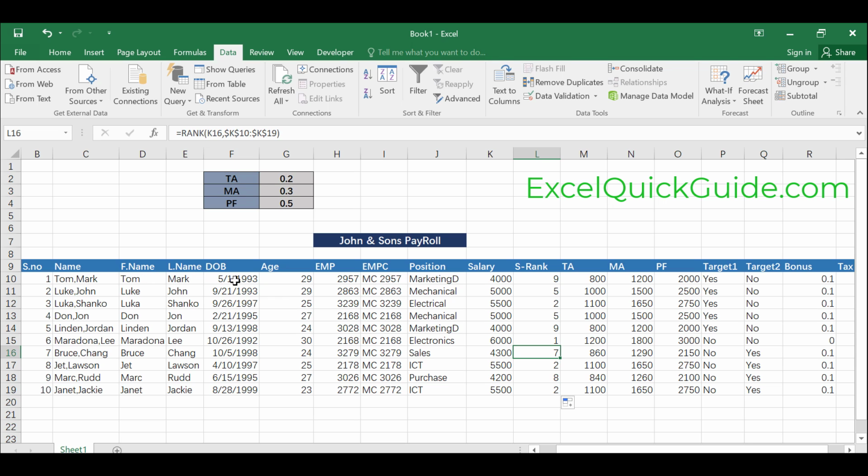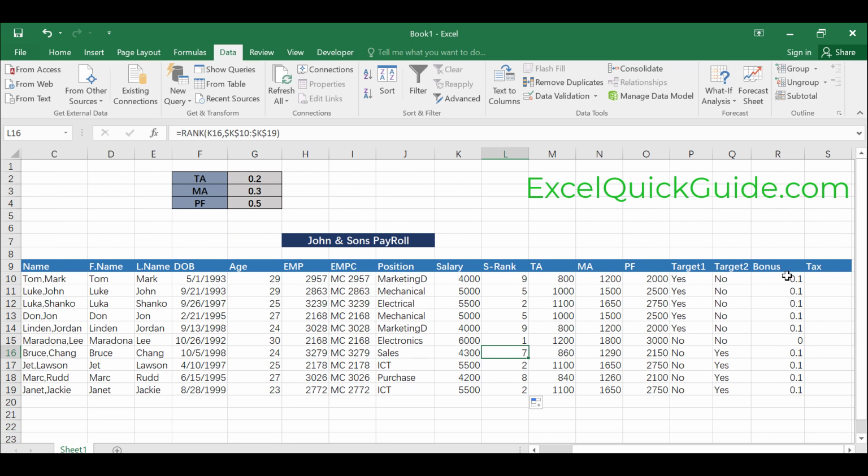So as of now, I've just shown you how to populate the serial number, how to extract the first name, last name, how to auto generate date of birth, how to calculate the age, how to generate the EMP and add a prefix to the EMP number, and how to generate the salaries, how to calculate the TA, the traveling allowance, the medical assistance, provident fund using absolute referencing, and how to create a list to see if the person has achieved the target.